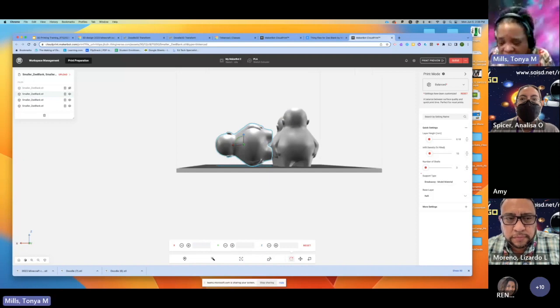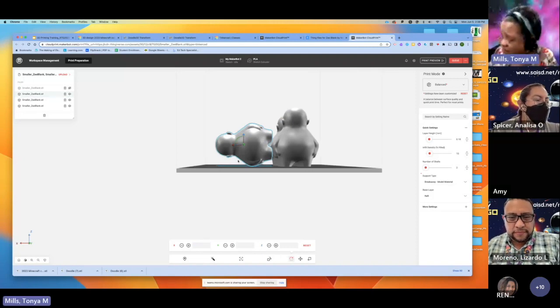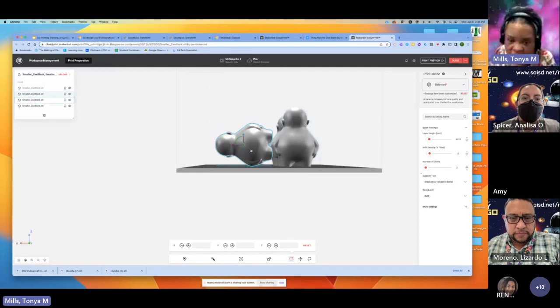Math is awesome. All this relates to math, which is awesome. So what I have here is that he's on his side. I know that the actual area might be more of a mass, but I can tell you that it's sturdier. So if I had a raft and supports, if I decided to go ahead and snap, it's most likely that he won't break apart because it's a bigger area that's being covered.